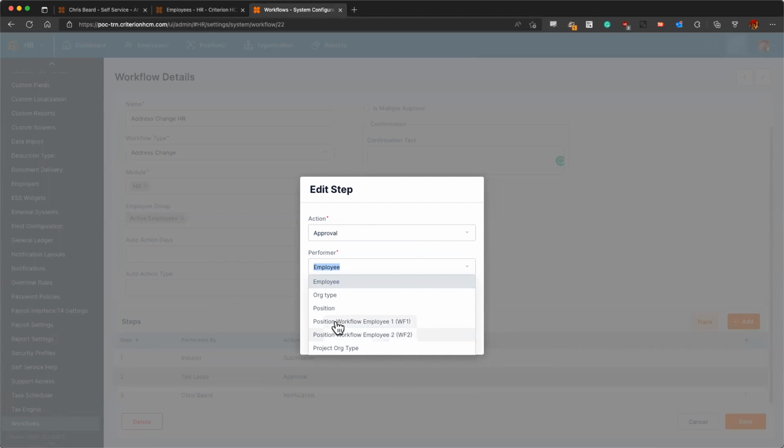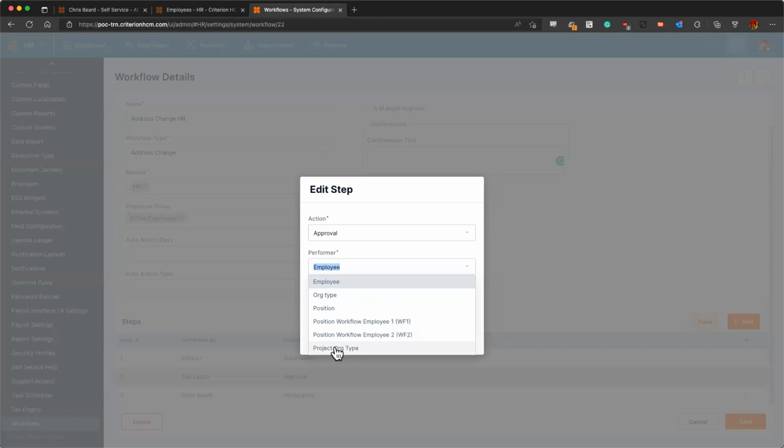You may say that for this particular job, let's say electrician, the workflow one employee is Joe Smith. So anything for an electrician is going to go to Joe Smith for workflow one, and then workflow two, maybe it's Barbara Smith. So that's where you can assign that on the position itself, not using the org chart.